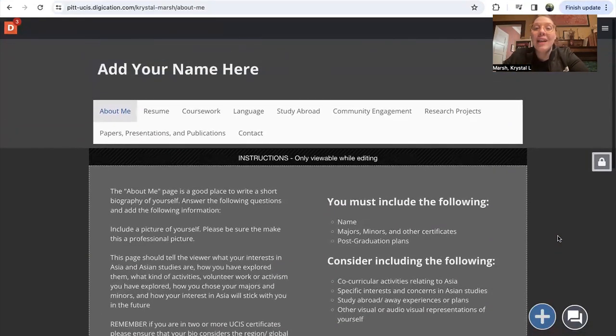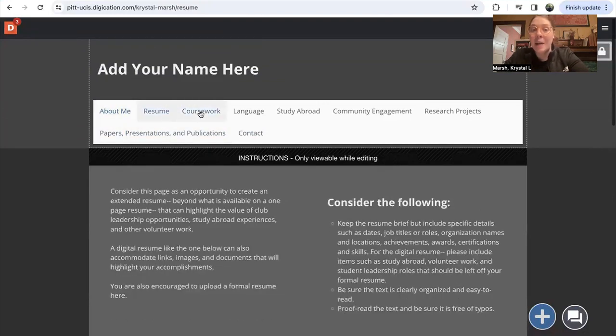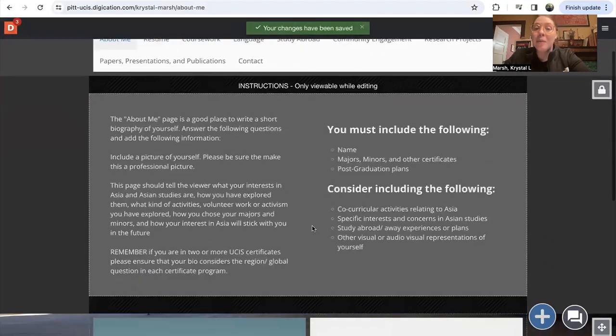So let's take a look at a couple of the tabs or pages that we have here. So first we have an About Me page with a couple of instructions on things to think about. Again, this is for the Asian Studies certificate in particular, but a lot of this stuff will apply regardless of what your particular area of study is.